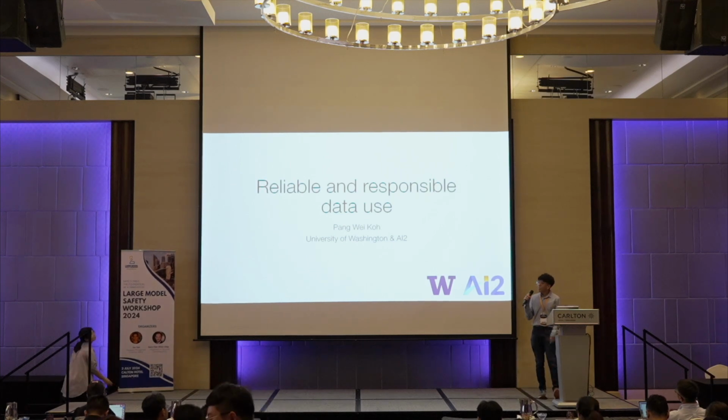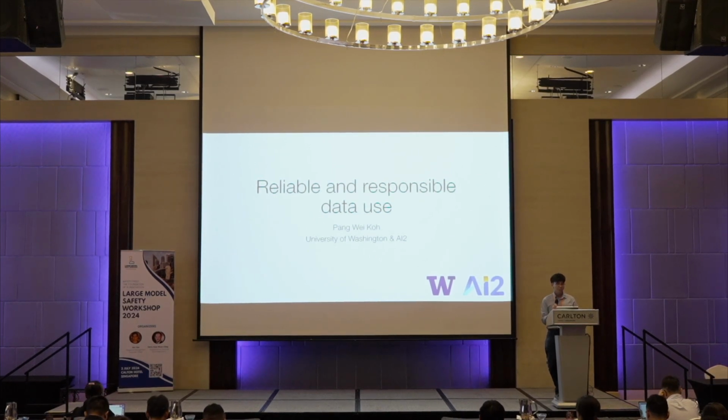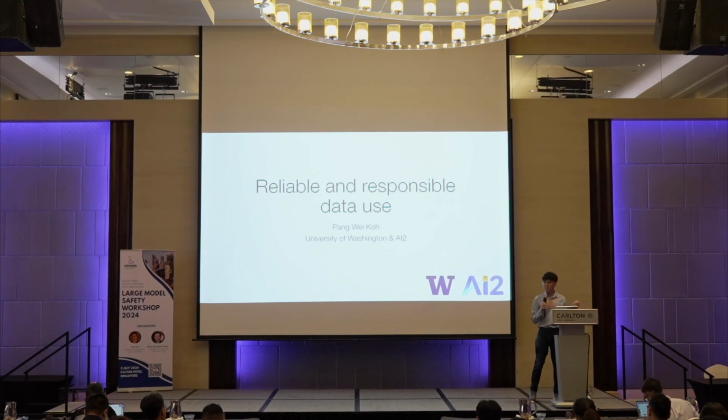Today I want to talk about data, the capabilities and the risks and liabilities of our models ultimately come from the data that we feed them. And so if we want to build safer, more reliable models, then we have to understand what is the data we're giving them and how best we can use it.